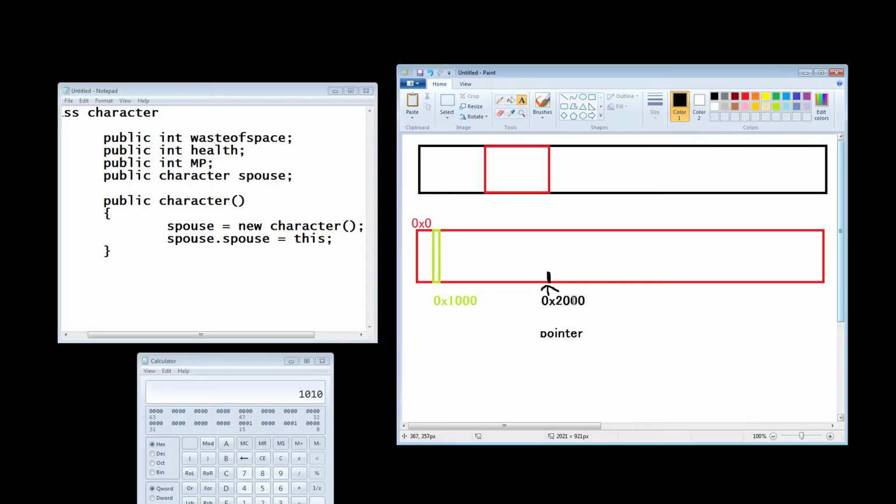But anyway, at 0x2000, we'll say that there's a pointer. All right, so that means at this specific location in memory, there is a value that points to some location in memory, right? Or at some point it's supposed to. It might not actually point at that time. If it's not set to a valid pointer, then it might just be 0x0, which isn't going to take us where we want to go.